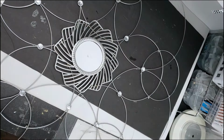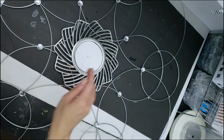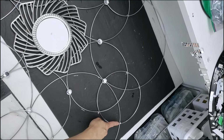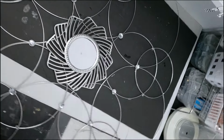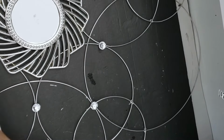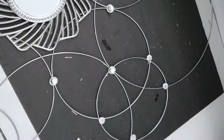And here I've turned the whole thing right side up, and as a final embellishment to finish off this fourth design for this wall mirror, I'm going to add a few more gems onto the structure. I'll place them by where the cable nuts are to hide them as much as possible. I really want this wall piece to pop, and I think the additional bling will do the trick.